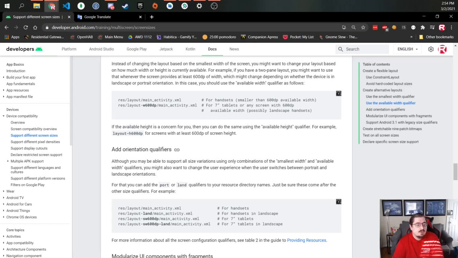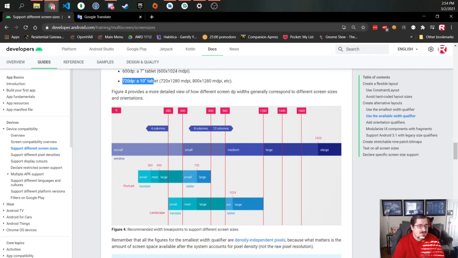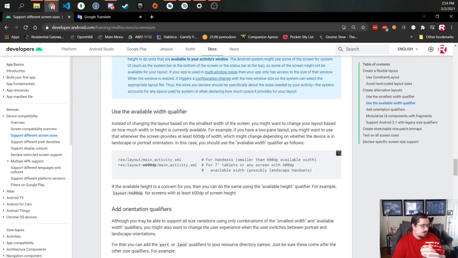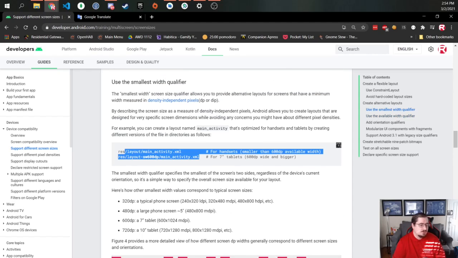But it's something to consider. In terms of different qualifiers, you can use the smallest width, which is the default one it creates if you say create a new tablet variant. The other way to handle it is to actually create the file yourself, and instead of using smallest width, it may actually sometimes be better to use width 600. One of the reasons this is helpful is that usually if you go down this route, you end up needing to create 4 different layouts, been my experience.